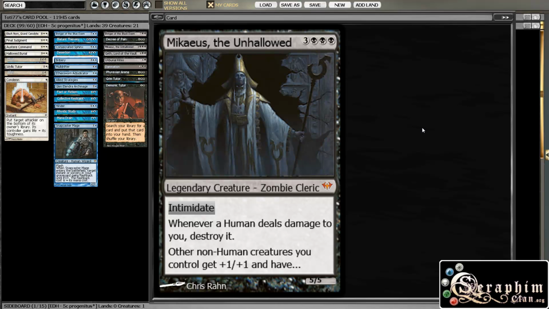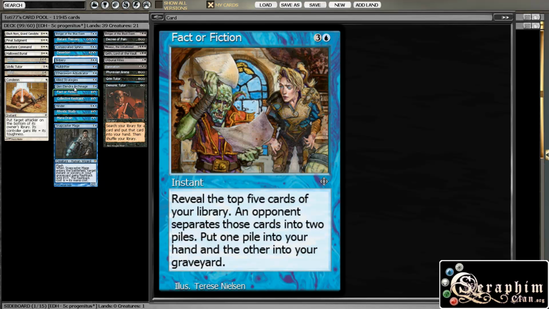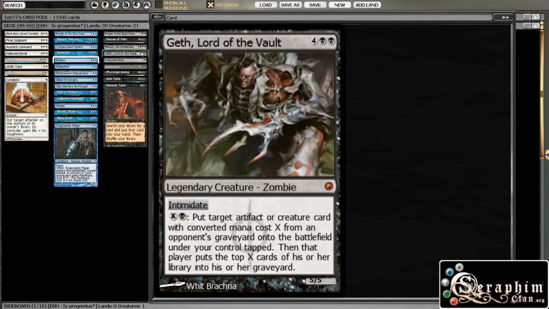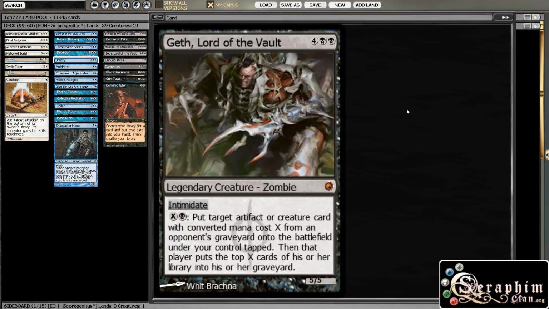Mikaeus is one of the ones that I am starting to play in each of my black decks as well, just because he has so many abilities and they are so great. So he protects you from human generals or humans in general, which is great, and then he pumps all of your guys, and the most important one, he gives all your guys Undying. So he combos with stuff like the Persist guys, or just protects our good guys, like for example, yeah, this guy as well. Geth, Lord of the Vault.